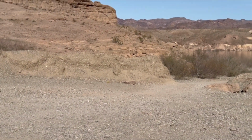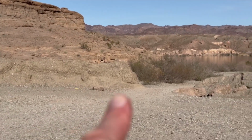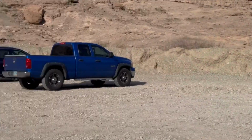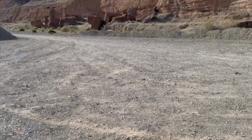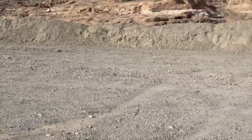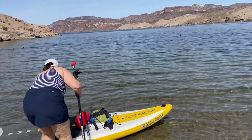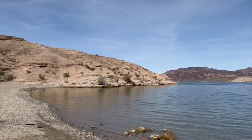All right, update on parking. At the end of our ride, we met a park ranger who said we are not supposed to go down through this path. We need to stay on this side of this big berm wall here. You can park anywhere up into here, but you cannot go down into that spot where we went. So that means a little bit of a hike, so be prepared, but still worth your time. And you just walk into the water and away you go. Easy stuff. All right, look how peaceful.